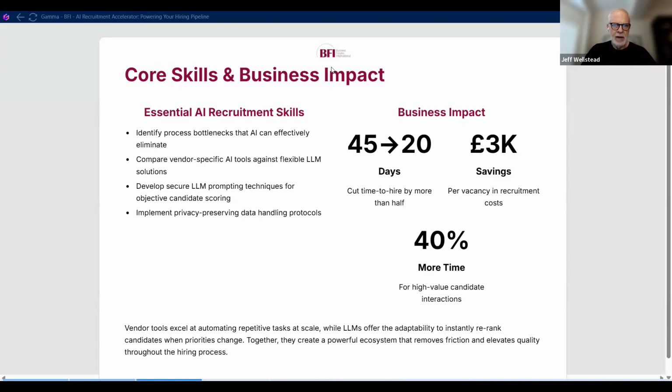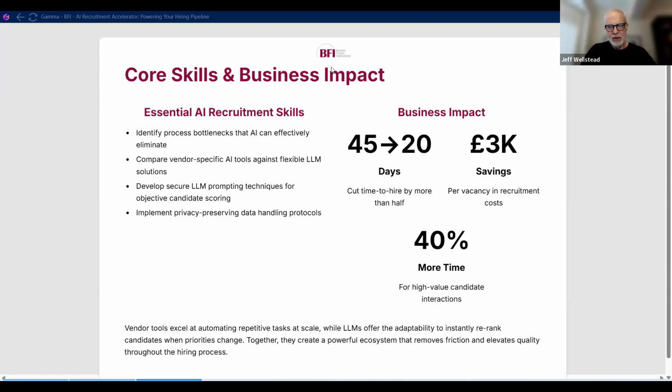The business impact, especially in recruitment, is massive. And I'm only showing a sliver of it here. But currently in the UK, it takes anywhere between 45 to 60 days to hire somebody, and oftentimes longer, in my experience, especially when you're going for those rare specialized skills. That's painful, as we'll get into in a minute.